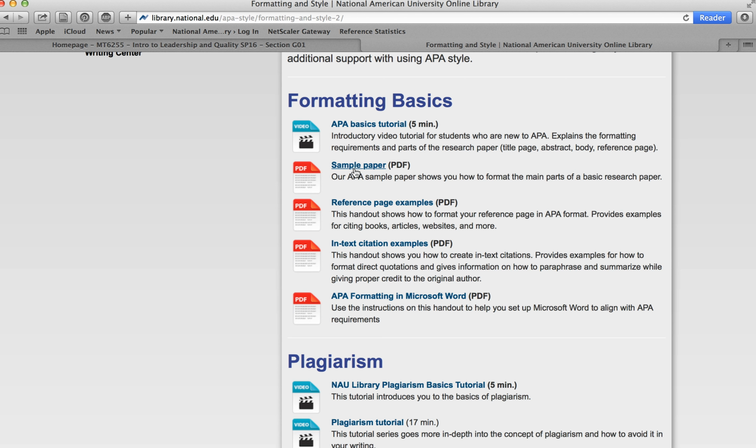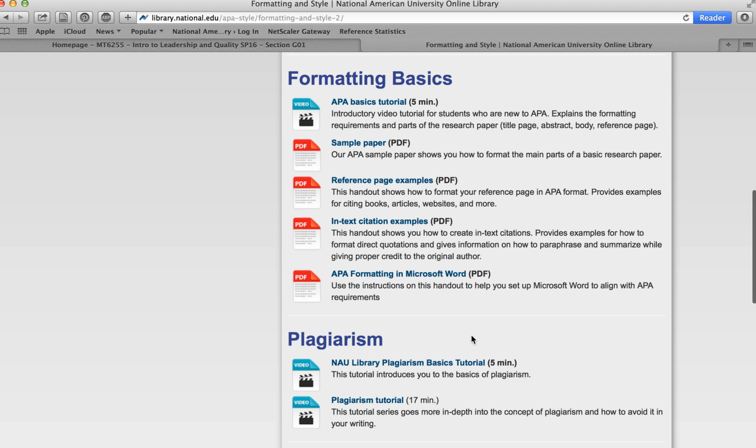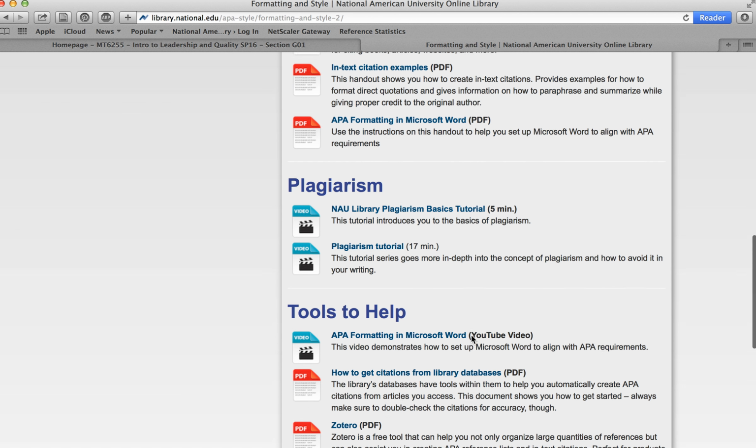We've got a sample paper, reference page examples, in-text citation examples, and this document, which shows you how to set up Microsoft Word to format your paper in APA style. It also shows you how to access an APA template that's available in Word. So there's a lot of helpful information here. If APA is new to you, these resources can help you get started.